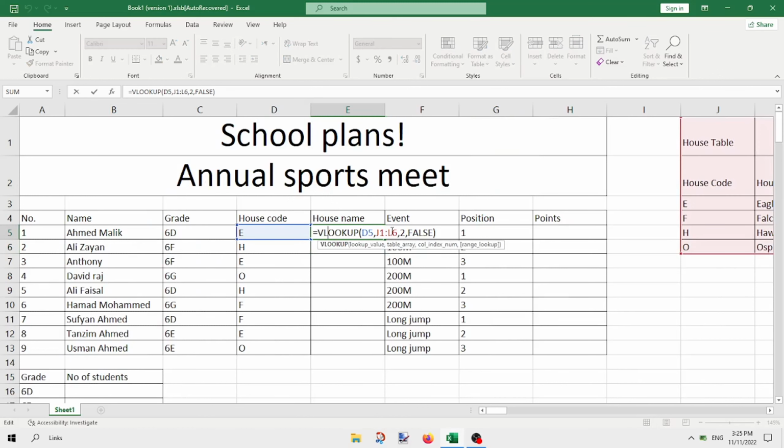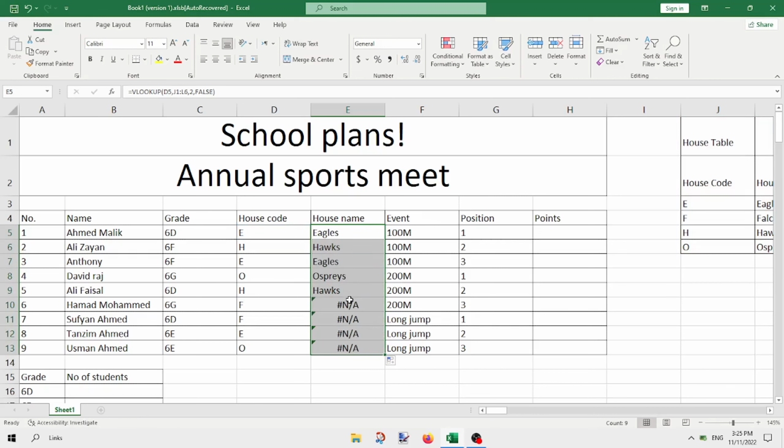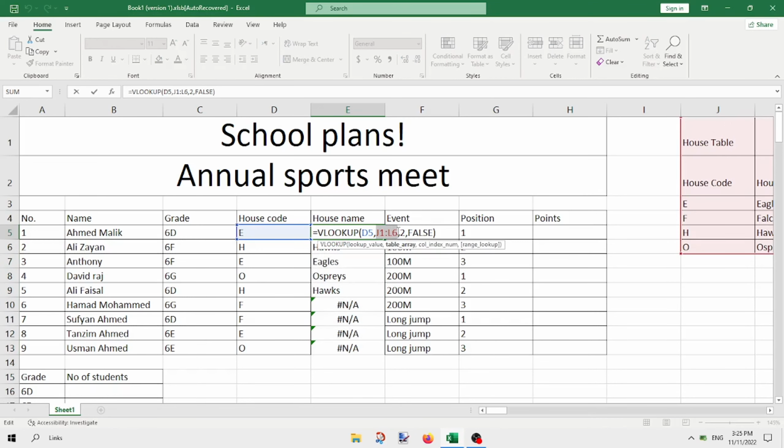Another mistake most people make is over here. Since I know that this value moves down as I drag, which means this value will also be moving down as I drag it down with the fill handle. So for example over here I drag it down and it doesn't see any of these values in that table. So the easy method is to select all of it and press F4 when your FN lock is on. Press F4 and put $ signs to lock the values, and it is called absolute cell reference.